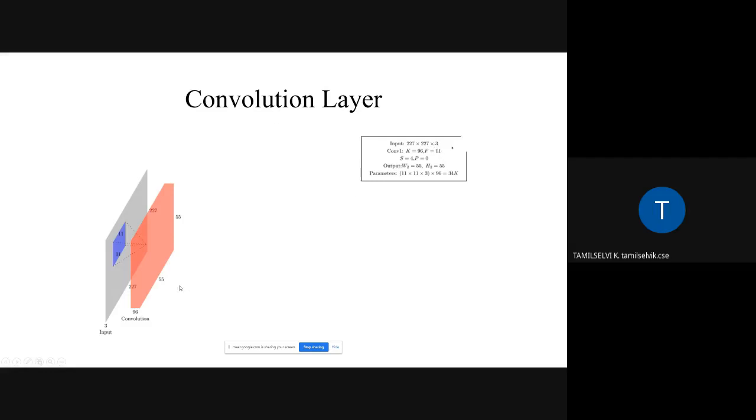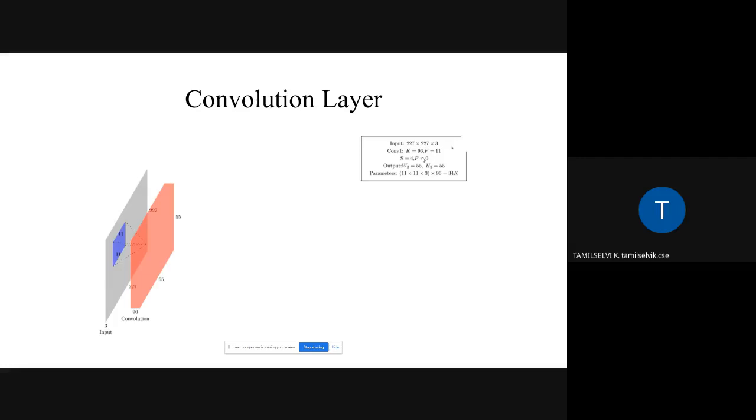Next, the first layer is the convolution layer. In the convolution layer, it is using 96 filters, so the depth is 96. The depth of the input is RGB, and the depth of any layer is the number of filters we are going to use. So this convolution layer is 96, meaning they have 96 filters. I'm going to have a kernel of size 11 cross 11, a stride of 4, and padding of 0.